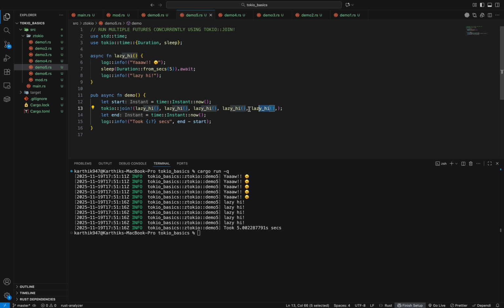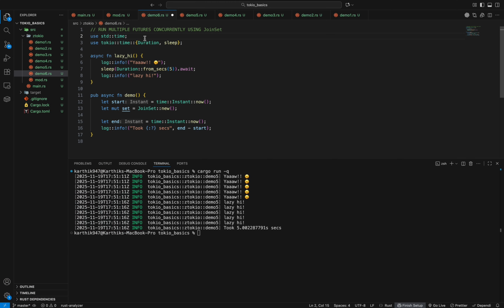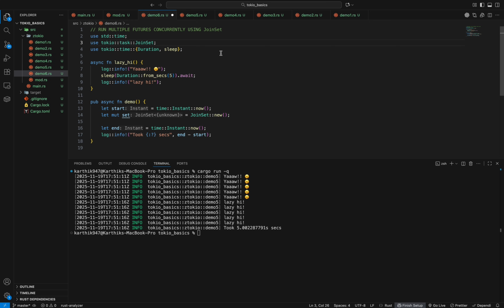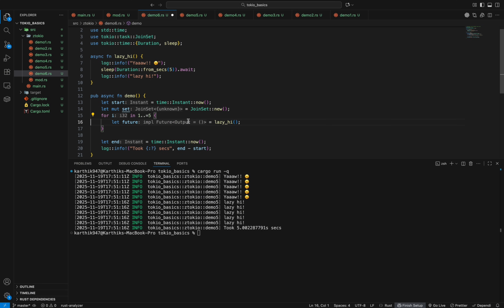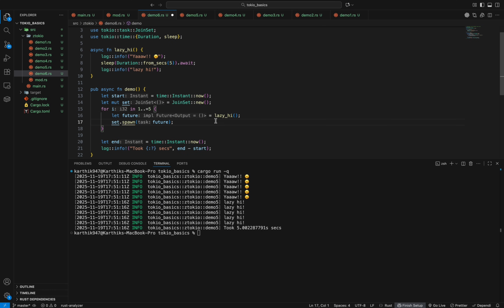What if we don't want to hard code these function executions? What if we can just run a for loop and control how many times we execute this function? For that, we can use the join set module inside the Tokio crate. So we can initialize the join set, and then inside the for loop, we can create the future and pass the future to the join set.